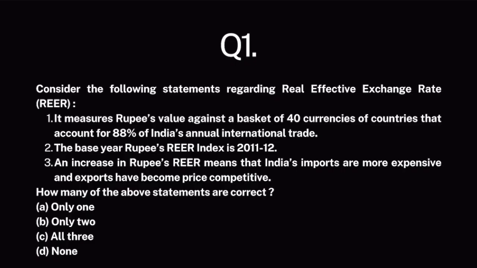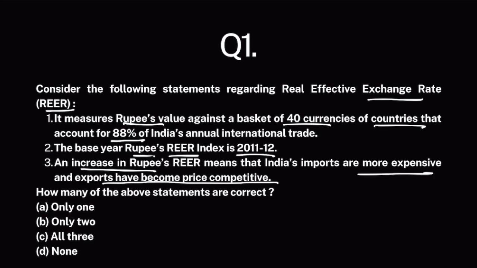Consider the following statements regarding real effective exchange rate. It measures rupee's value against a basket of 40 currencies of countries that account for 88% of India's annual international trade. The base year for rupee's REER index is 2011-12. An increase in rupee's REER means that India's imports are becoming more expensive and exports have become price competitive.